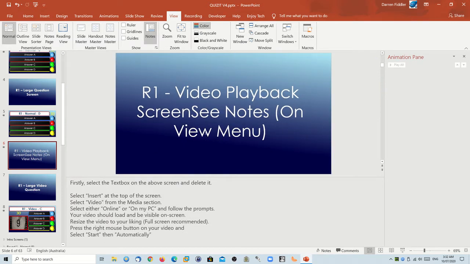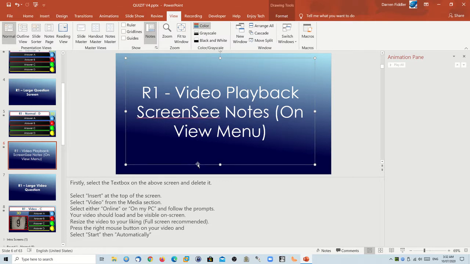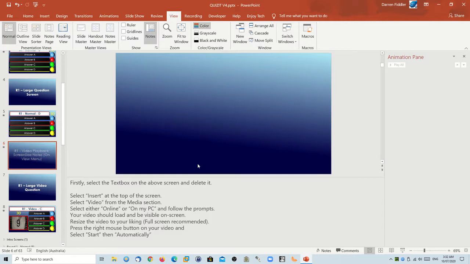So, like it says, first thing to do is get rid of that text. Now, I've just clicked in the box. You can see the cursor is flashing there. That will not get rid of the text if I hit delete. You've got to move it so you get the little crosses on your cursor. Then click it, and then press the delete key, and that's now gone.